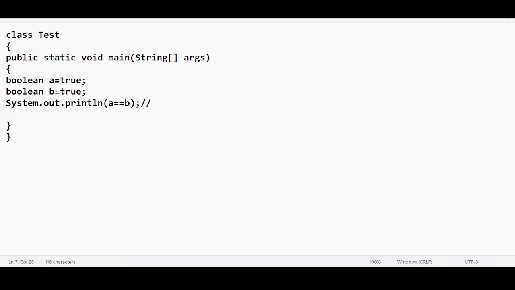So previously we got false, even though we are using the same numbers like 10, and I have used the value 10 itself.